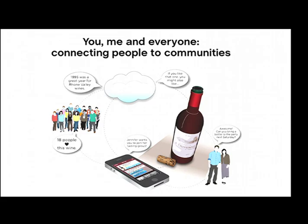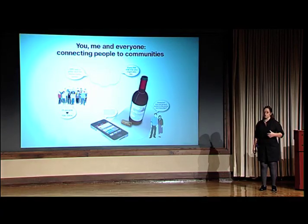So in this scenario here, we have a wine bottle that maybe has an RFID tag or is somehow tagged so that it becomes part of this Internet of Things. And what people can do is they can keep track of how many bottles they have, how the bottles relate to one another, where this bottle actually came from, and get some education about the grapes in the region in France, for example. Your friends can also have a view into your collection. Maybe you're having a party, they can add to it. You can be part of a wine club where virtual collections compare to one another, etc.